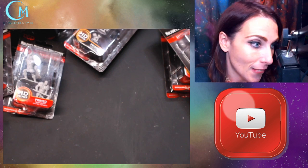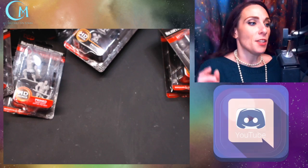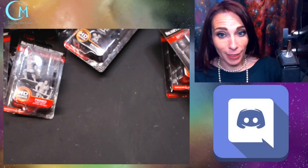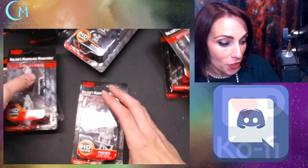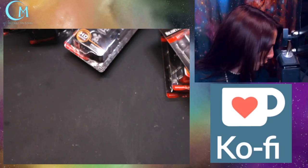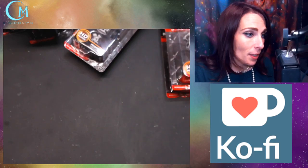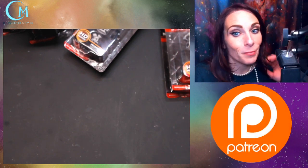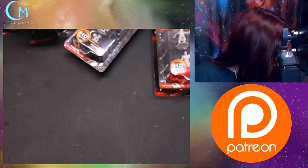But I love getting these wave boxes that they send to me, because it's just so much fun to see what they have coming down the pipeline and then being able to share these with you. So I got to sit down and figure out which set I'm going to present to my patrons, and they can pick which one they want me to paint up. And then there's a few that I just want to get painted myself, because the details on them are stupidly lovely. Like the Bone Golem, I'm thinking that guy is going to make an appearance in the new year, just from all the textures and everything.